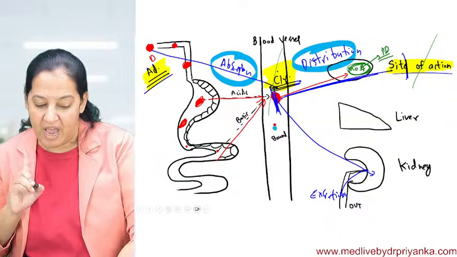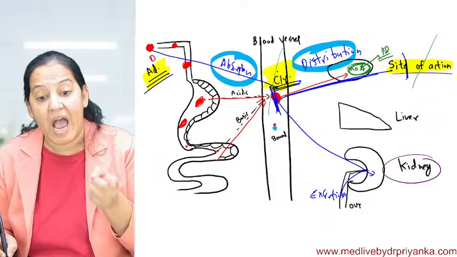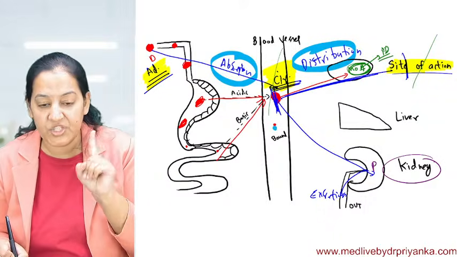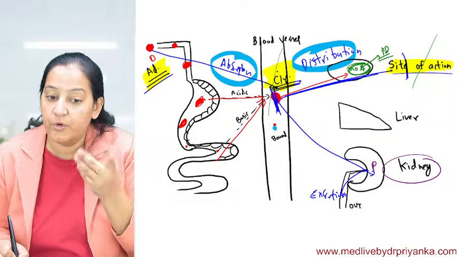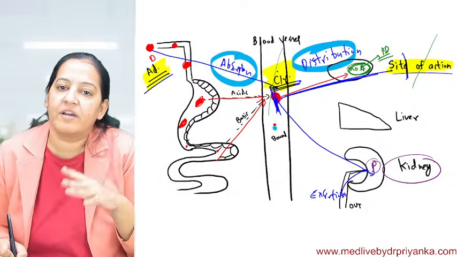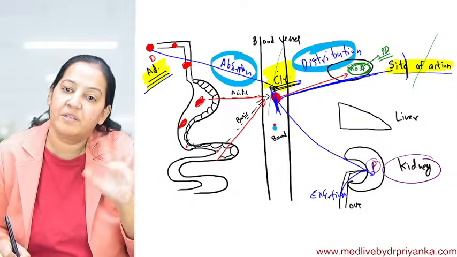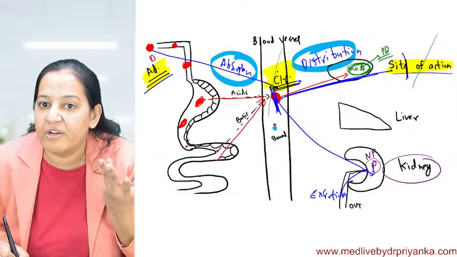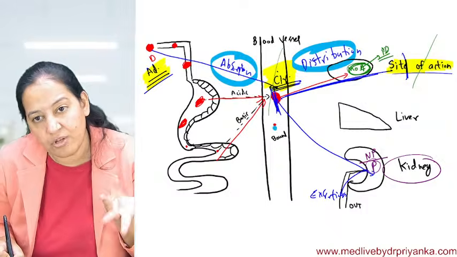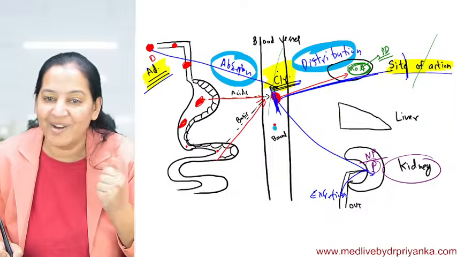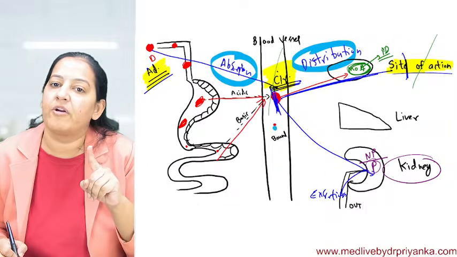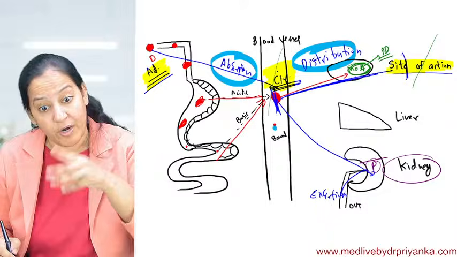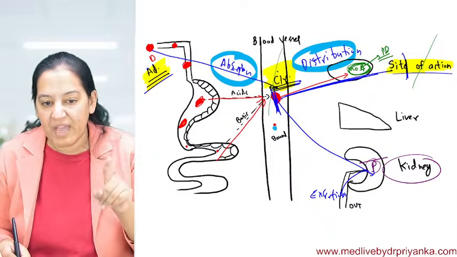But the kidney says, I have a term and condition. I will excrete only polar drugs, the drugs which are soluble in urine. Urine is water. The drugs which are soluble in water, I will excrete out of the body. I don't have any problem. But the drugs which are non-soluble, how will I excrete them? Urine is liquid. If the drug does not dissolve in urine, how will it come out from the urinary tract? It will not. So if you have a non-polar drug, first convert it from non-polar to polar, then give it to me, then I will excrete it. So we have a problem.